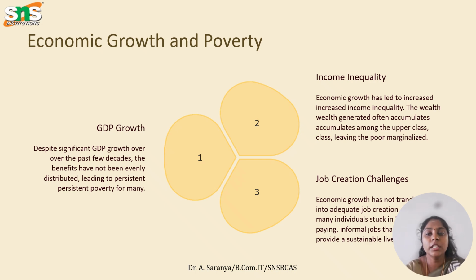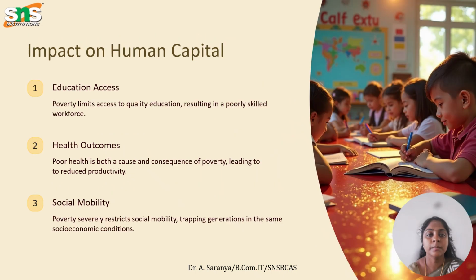When coming to income inequality, economic growth has led to increased income inequality. The wealth generated often accumulates among the upper class, leaving the poor marginalized. As the same concept is explained again and again, the rich get richer and the poor get poorer. On job creation challenges, the opportunity of getting quality education and access to the right jobs is an area where individuals get stuck, and this is not providing a sustainable life for them.